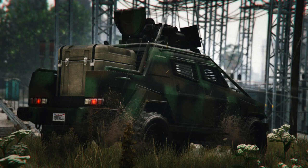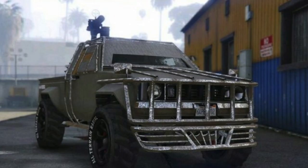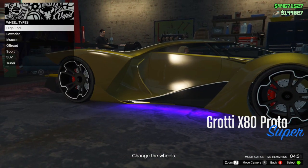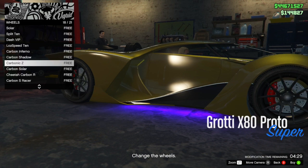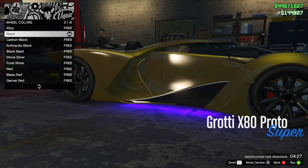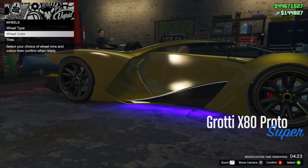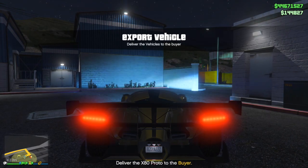These vehicles are used in the supply runs, but you obviously can't store them. So that is the new Technical and the new Insurgent. FunMW2 says you can upgrade your Insurgent pickup and Technical in the future. The Insurgent pickup custom is going to cost $202,000, and the Technical custom is $142,000 as far as the upgrade goes.